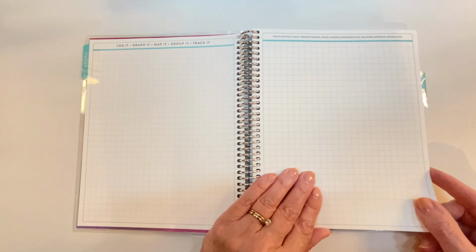This also makes a handy book for people who like to do habit tracking, who have a lot of records to keep and things to check off, maybe for different employees in your organization. It has so many applications. It's not just for teachers, but I just wanted to show you this. And now I have some accessories to show you.